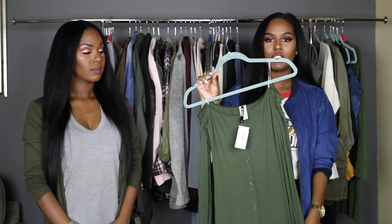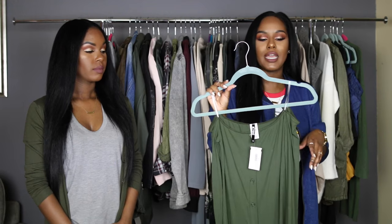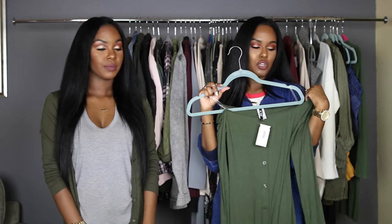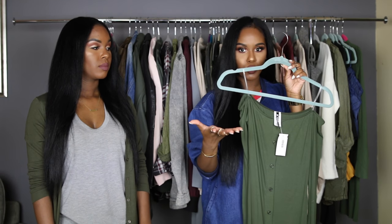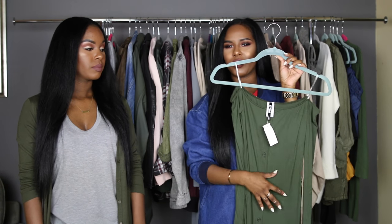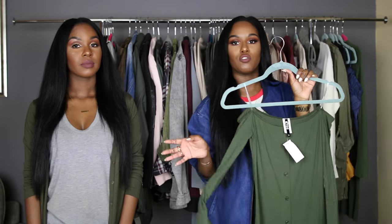The next thing I got is also a dress but in a darker olive color. It's a little bit thinner than the other one, so it's more for warmer fall days. It's an off-the-shoulder dress — like those tops I showed from Windsor. It has buttons and a ribbed material, which I love because ribbed makes a casual dress more flattering. Without the ribbing I feel like the thin fabric would be a bit unforgiving, so you have to be a little careful, but it's just a really cute comfortable piece.